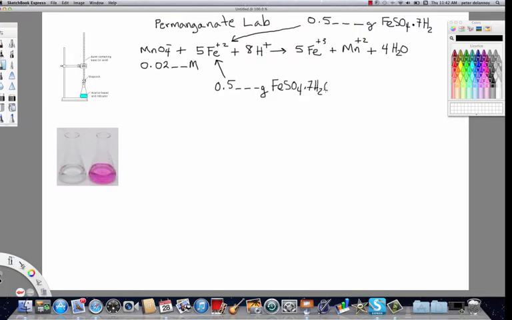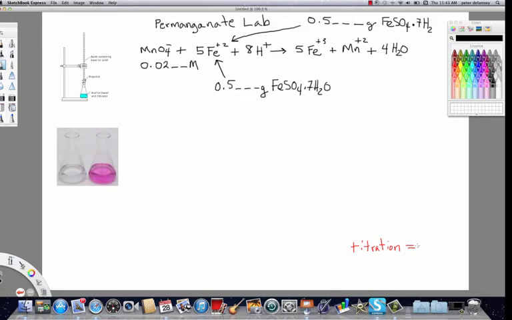heptahydrate. Now, in any sort of quantitative lab where we're using solutions and where we have at least 2 reactants that are involved in the reaction, we're going to use a technique that's called titration, and I'm going to define that down here. What the student needs to realize about this is that the word titration is specifically regarding a process that involves many different kinds of chemical reactions. So let me give you the definition.